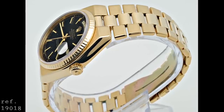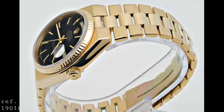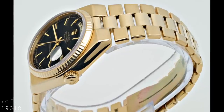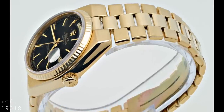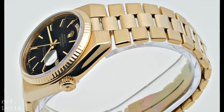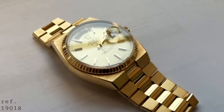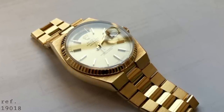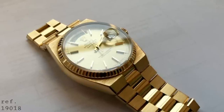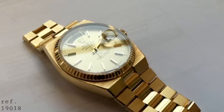Moving into the 19,000 references, we see the Day-Date versions, costing in excess of four times the price of the conventional steel version, and very different in terms of build yet appearing very similar at first glance. Their cases came only in gold in this period — no platinum option. The reference 19018 is the yellow gold case with fluted bezel, gold crown, and gold accents on the dial, coming exclusively with the Day-Date-style President bracelet. The brushing on these watches is also different — to match the polished groove cut into the case, we see flattened links and brushing across the case in all positions rather than down into the bracelet, mirrored on the bracelet for a unified and luxurious appearance.